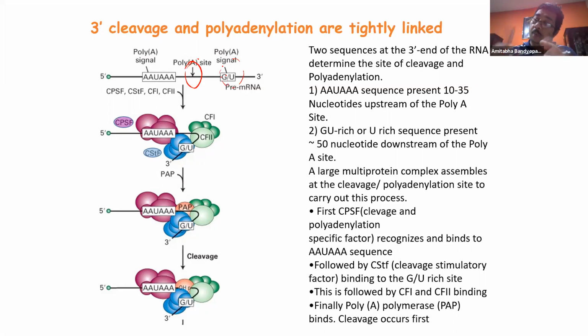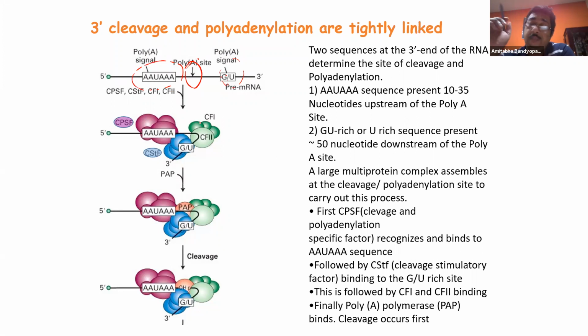So you can imagine why such a two-factor combo is important, because this stretch AAUAAA may be there in other locations on the mRNA. Okay, but unless that is followed, some 50, 60 nucleotides downstream, by this GU stretch, the polyadenylation will not happen. Our mRNA will not be clipped. So therefore this two-factor combo is needed. Once these two are recruited, then cleavage factor 1 and cleavage factor 2 are recruited, CF1 and CF2. Then they finally recruit poly A polymerase, PAP.